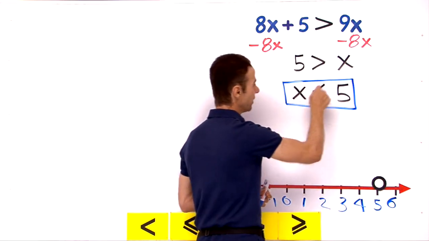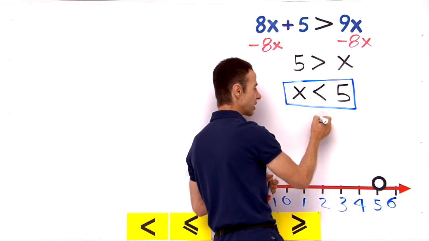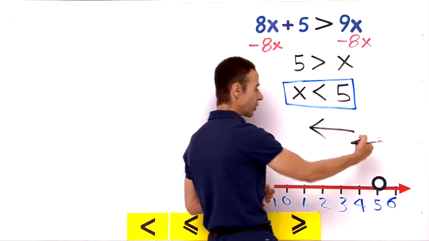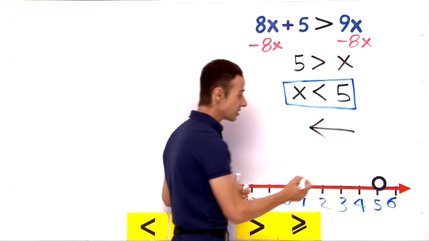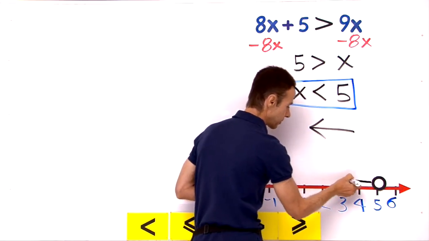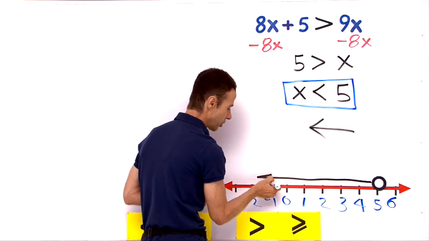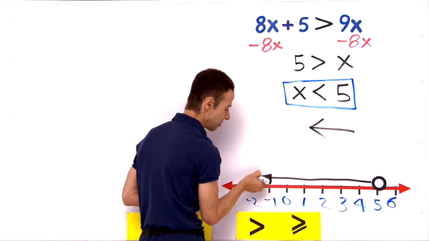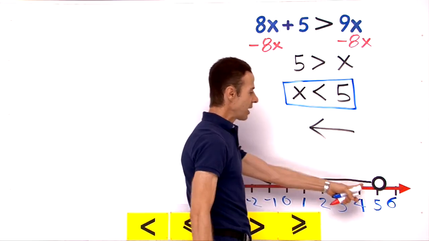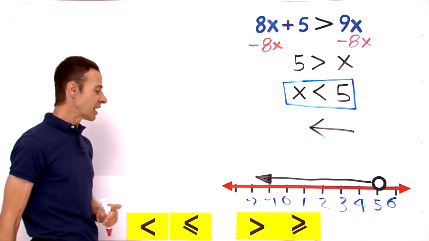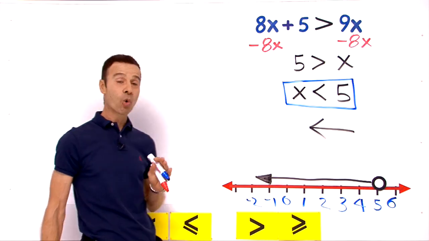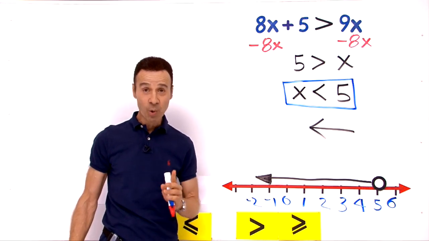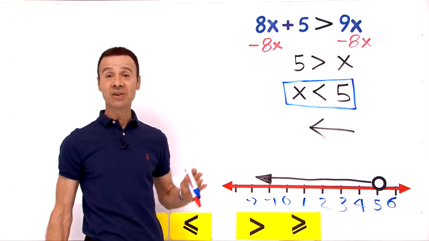There we go. And the arrow, you'll see it's less than. I'll just write the symbol again. There it is there. That represents the arrow. So it will be pointing to the left, obviously. So let me just draw that in. And then you put a solid triangle there to indicate the arrow. All solid. So here we have x is less than 5. The solutions are all real numbers less than 5. Not including 5.